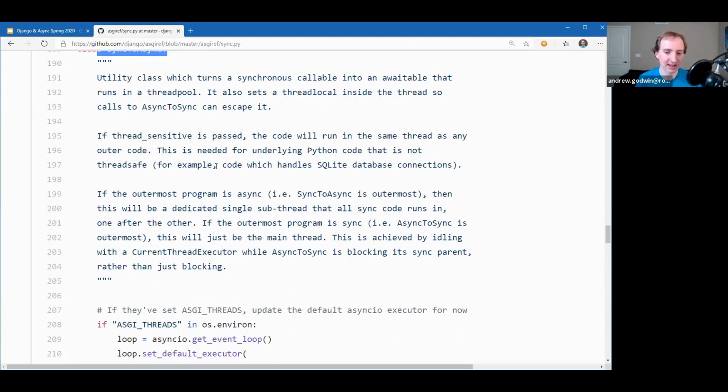And my intention is, as we see feedback and work out what the common problems are, we're going to put checks for all those things directly into Django itself. There even are a couple of system level checks in Django. When you run Django checks in 3.1, it will do a couple of async checks too, to make sure your setup looks all right as well. So not perfect, but we're trying to get there.